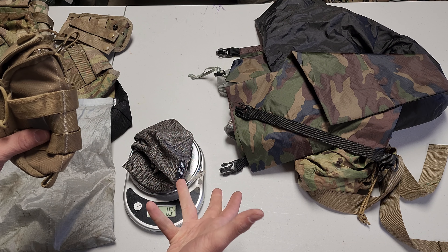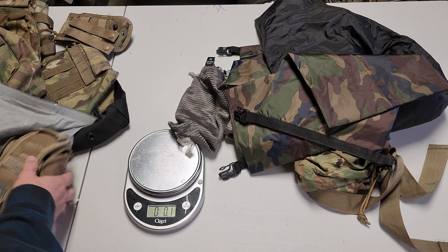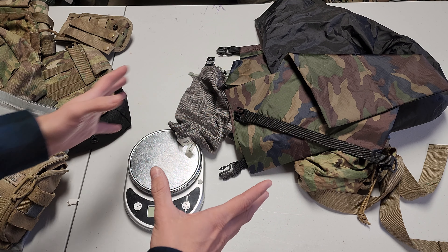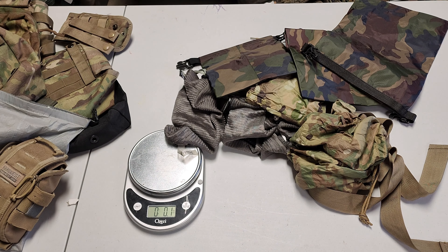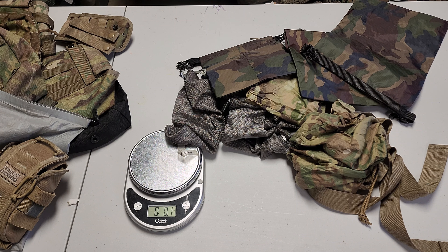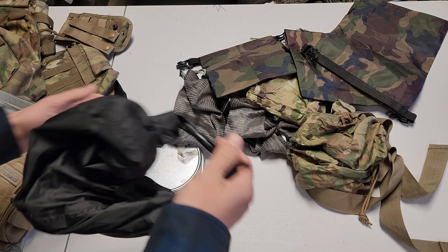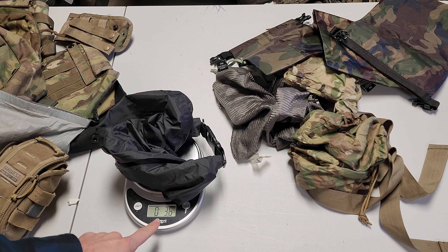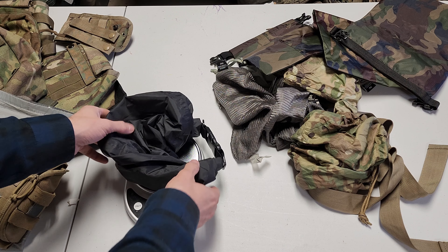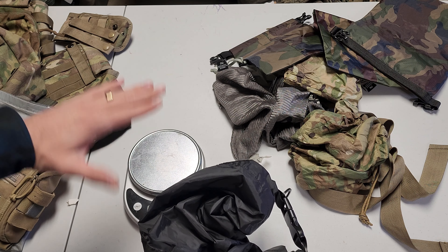If you did six pouches — which came in at two pounds — six of these lightweight bags is only six ounces. You just saved yourself pounds worth of items. And here's a 20-liter pack or pouch — it weighs 3.6 ounces. The volume of this is probably more than double the volume of all those heavy pouches combined, and all those pouches probably came in at two to three pounds. That is extremely beneficial for your back and your happiness, whether you're in a military environment, backpacking, or just want a better overall time.